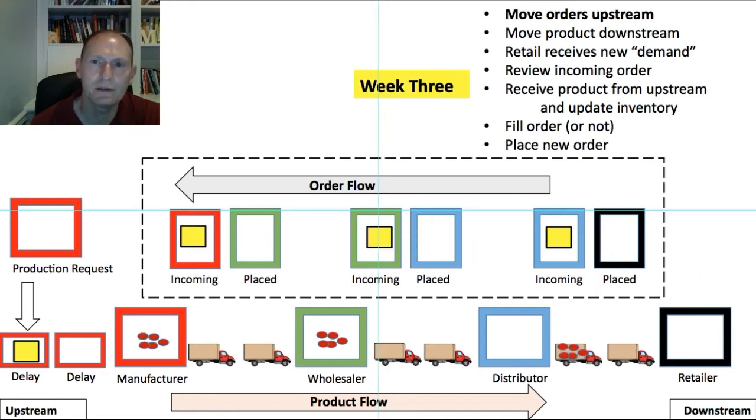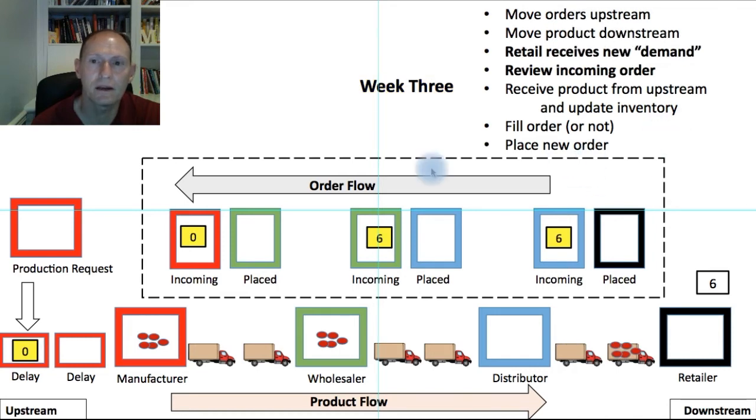Moving on to week 3, again, we move those orders upstream, and we're going to move product downstream. So you are going to see this product here, down here for the distributor. You're going to see that move into this truck right here, and it moves. The retailer receives the new demand, and everyone else reviews their incoming order. So you, as the facilitator, give the retailer the demand card. Everyone else turns their orders over.